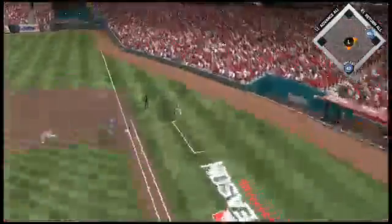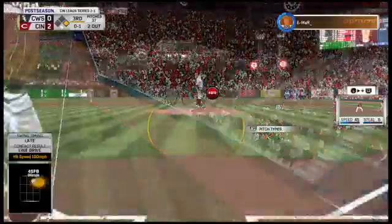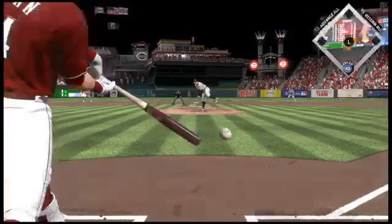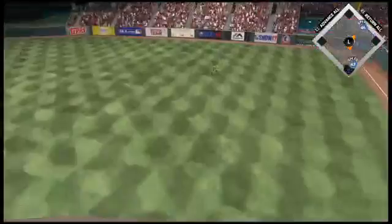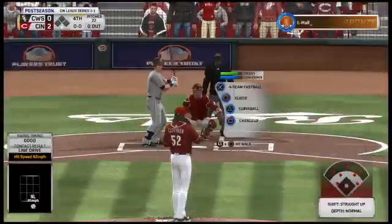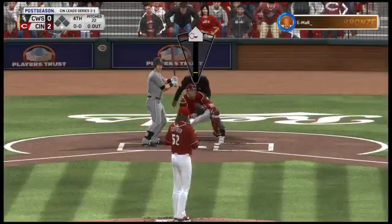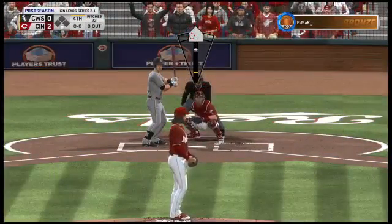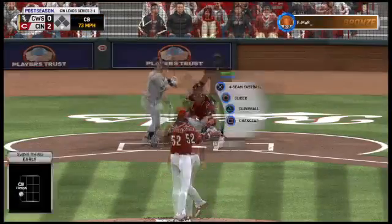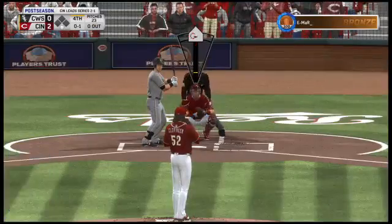James McCann. Sliced hard but foul. Look out over there. The 0-1. Line to the right side, but a little unlucky there as it's hit. Jake Lamb standing in now. They'll try to get it going here to begin the 4th. Designated hitter, Jake Lamb. And he waves at a curveball there. No balls and a strike.